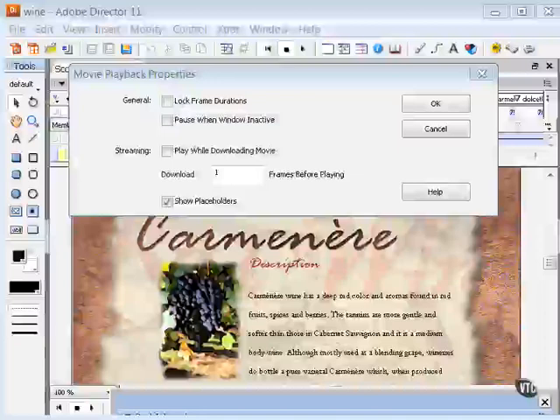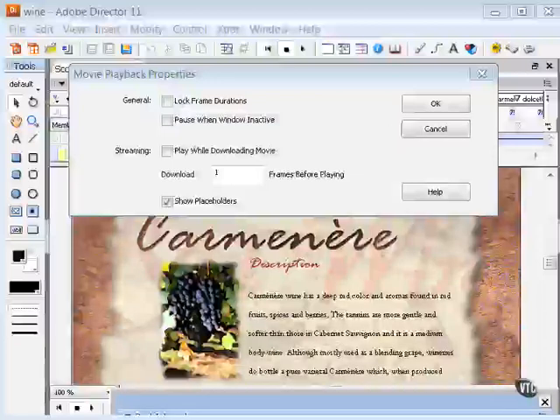Another technique is to control streaming movies by arranging sprites in the score and controlling the movement of the playhead either with the Director behaviors or with Lingo or JavaScript syntax. You can also use these scripting methods to specify when externally linked files are downloaded.